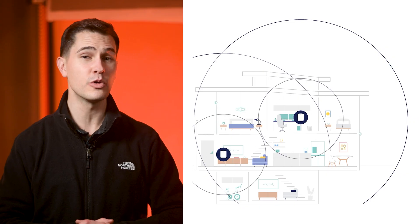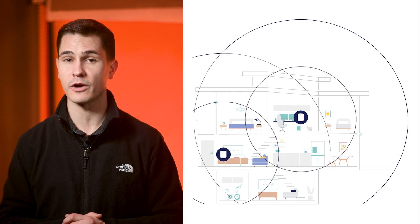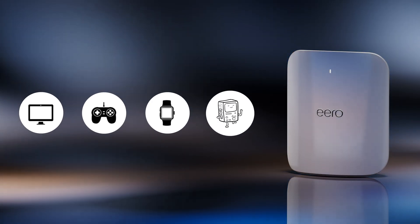Are you still worried about being bogged down when everything is connected? The Max 7 supports 200-plus connected devices and provides up to 7,500 square feet of coverage. Everything is seamlessly connected with Eero's patented TrueMesh network. To accommodate the advancements of Wi-Fi 7, Eero has implemented significant changes to the TrueMesh network. TrueMesh now actively evaluates each device's connection to the network and optimizes performance by selecting the ideal radio band. With these updates and the newly added radio bands, the Max 7 delivers the smartest and most reliable Wi-Fi experience.